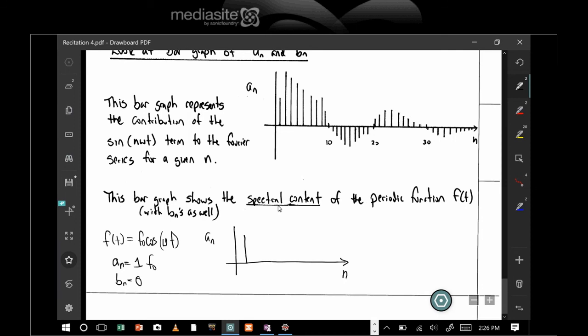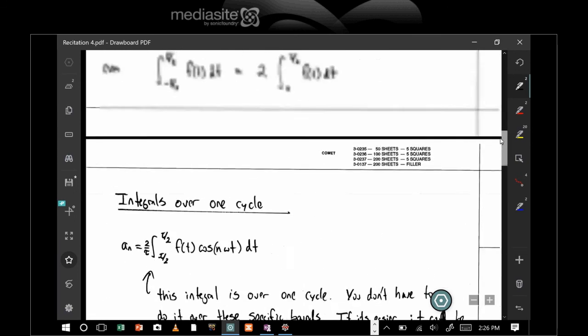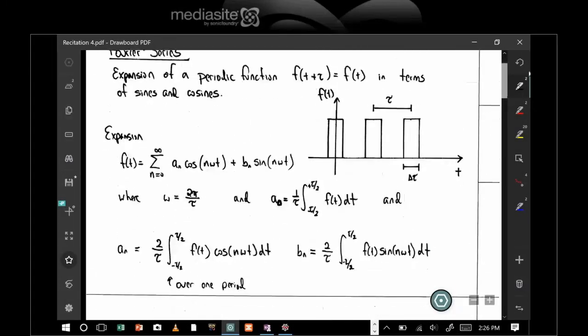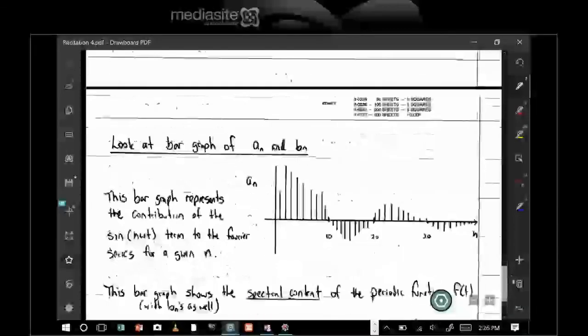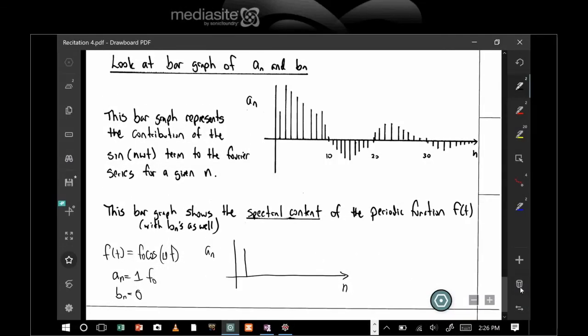That's a really important concept, and we're going to come back to it multiple times in this class. So that's all I want to talk about. Again, just to review, mathematically, this is very mathematical, and you've probably seen this before. I can represent a periodic function as sums of sines and cosines by just doing these integrals. But really, as physics students, what's important is understanding what the a sub n's and b sub n's mean. They are the spectral content of that time-dependent wave.